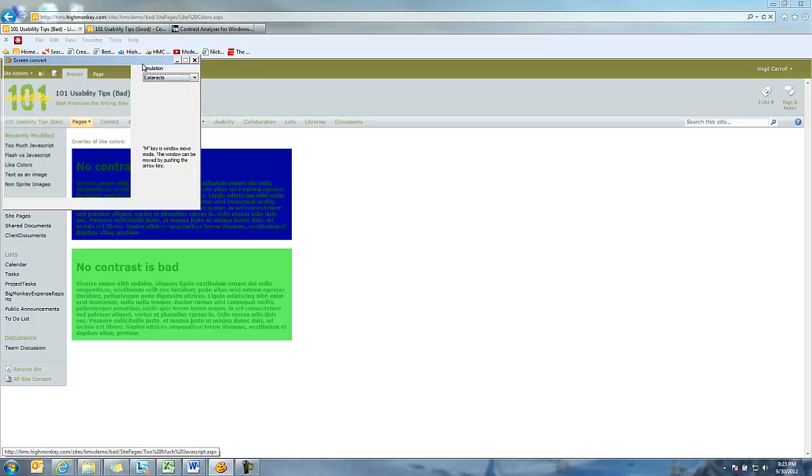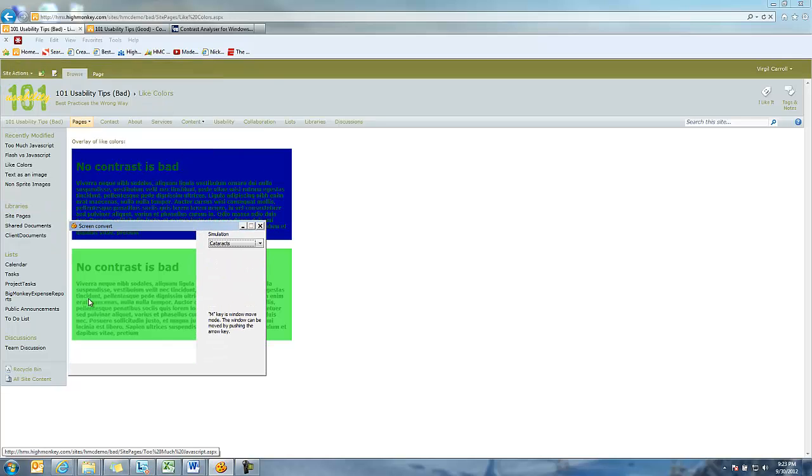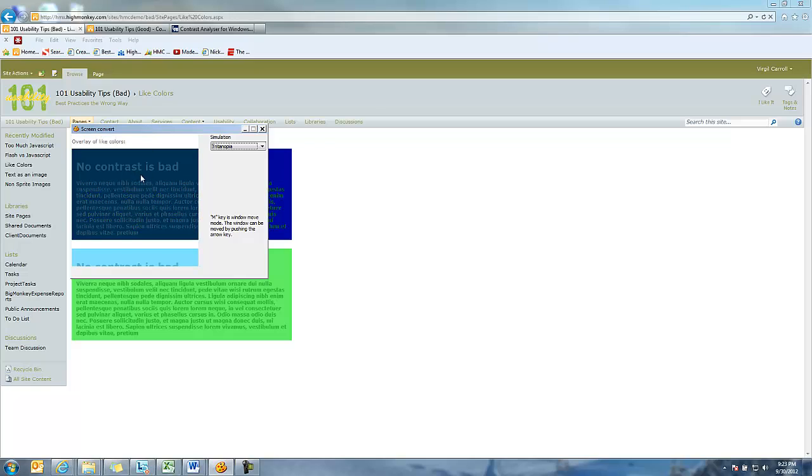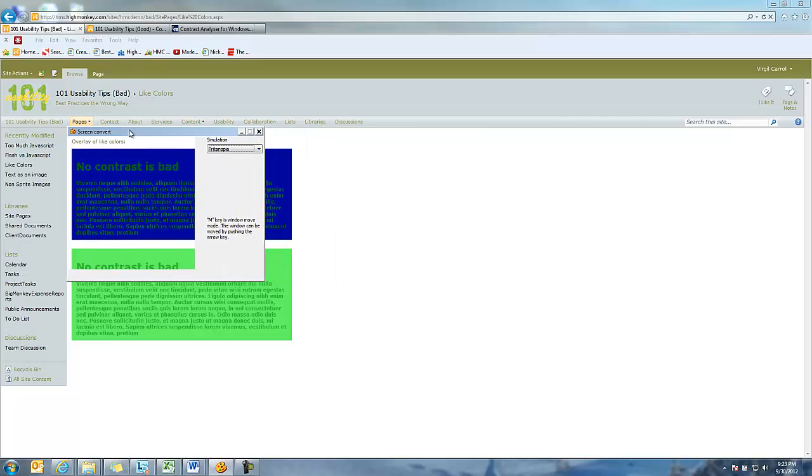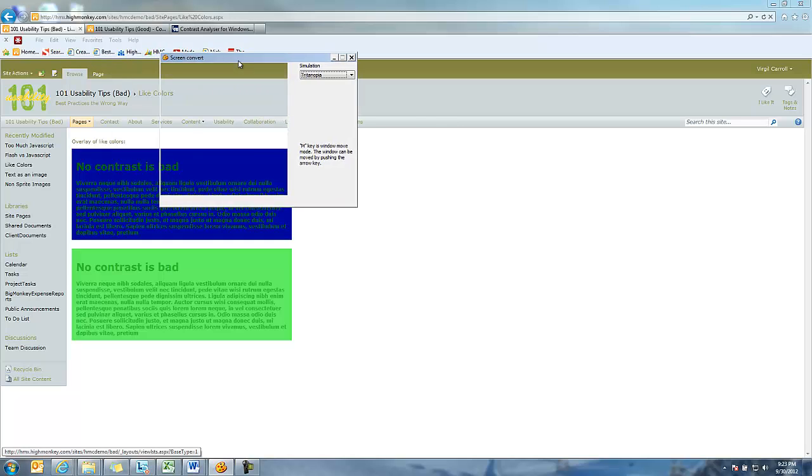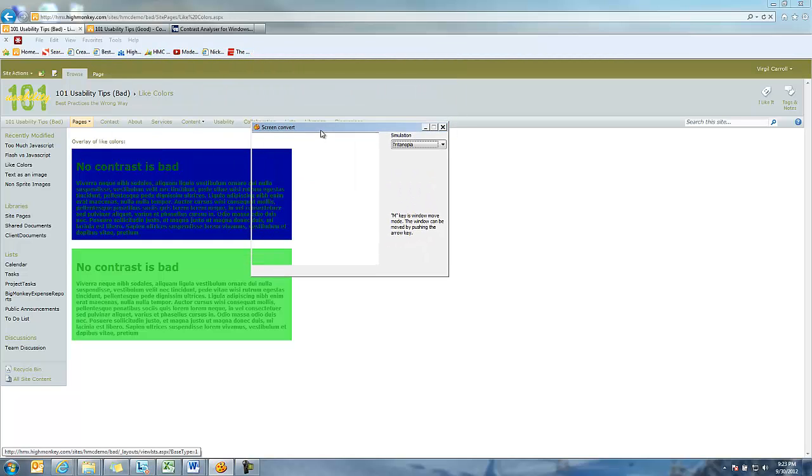But going back and looking at the same thing down here with our bad colors, you can see that there would be some readability issues, that things are not always that clear compared to looking at something where there is some contrast. But here you can see we've used green text, and now what's happened is the green text is faded in because of the different colors. So there's just a lot of things that you have to deal with when dealing with color blindness. So with something like this, when you get a design, you can walk it through and look at this kind of stuff and see where your issues might be.